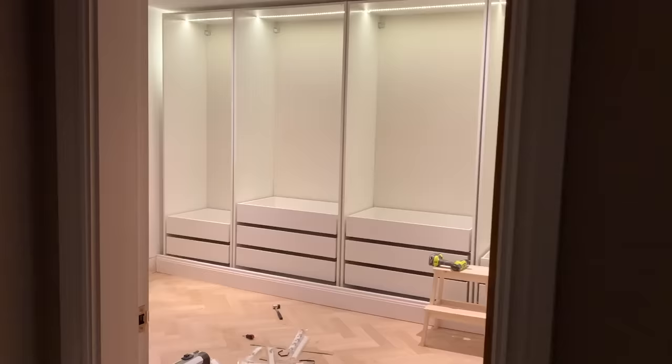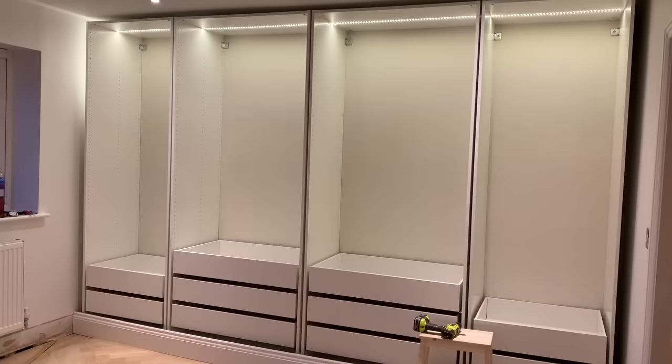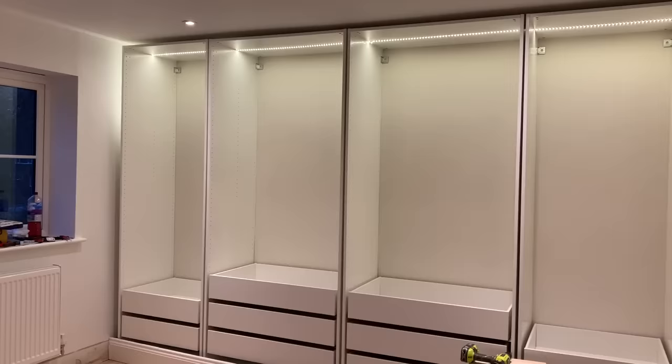You guys, it's beginning to take shape and I am so excited. The skirting board has made such a big difference, I feel. And I know there's a lot left to do. We have to do the molding and the drawer fronts and everything, but I love the lights and I'm just really, really excited to see it come together. Dan's in the garage now because he needs to do some woodwork or something like that. But I'm hopeful in the next couple of days it's going to look a lot more finished.